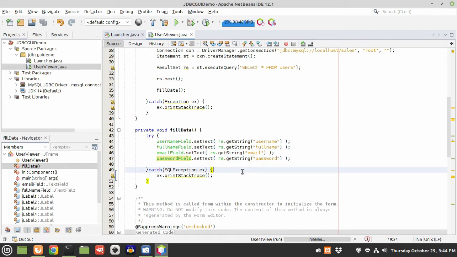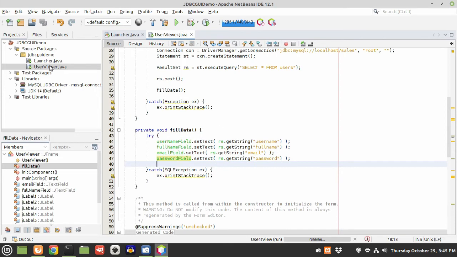And of course, it's a really dumb idea to display the password, but this is not really the real purpose of this video. It's just to access data from the database and display it on a graphical user interface. So don't worry about showing the password. It's not really important in this example. So we have our fillData, and from here we can try running our program.